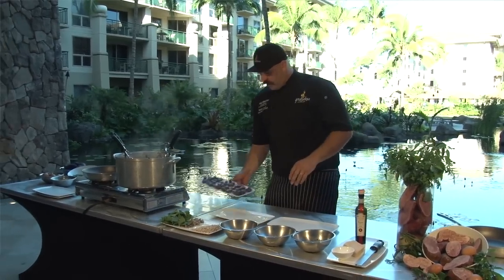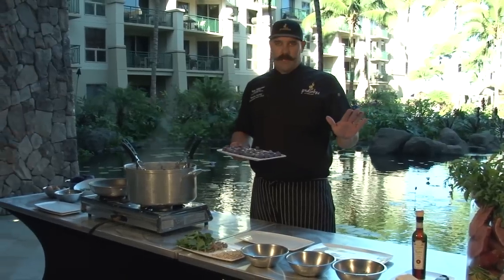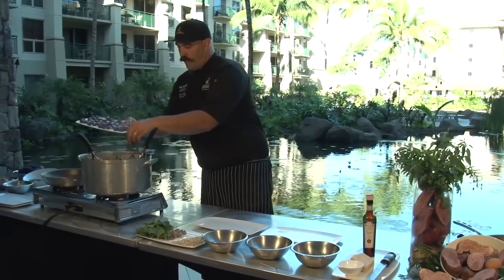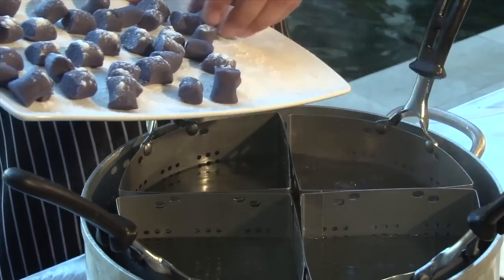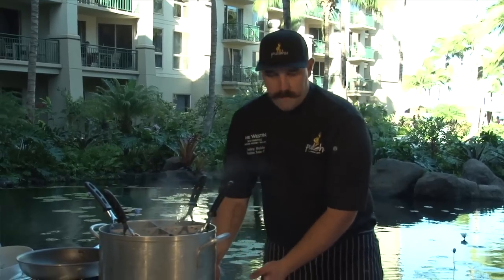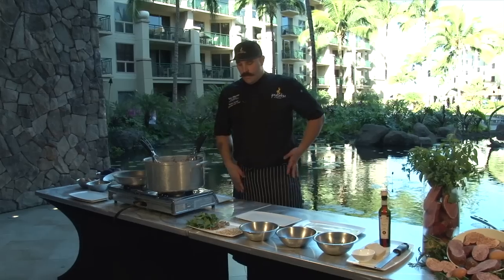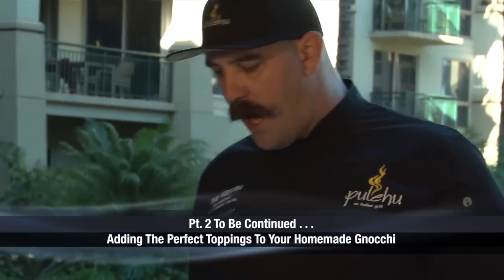So now we're ready. We got our gnocchi rolled out, our water is boiling, and we got a hot pan with butter in it for when they come out. This process is pretty quick — under three minutes to cook the gnocchi. Rule of thumb is when your gnocchi float, they're done. We don't want to overcrowd our baskets, so I'll put about 10 in each basket. If you're doing it in a pot without baskets, give it a light stir so they don't stick on the bottom — you want to make sure they got freedom to fly. Now you're starting to have floaters, but that doesn't mean the whole dish is ready; there's a little bit of rawness, they're like medium rare like your steak right now. Little clouds floating to the top. Now just about everybody's up there — give it 30 seconds.